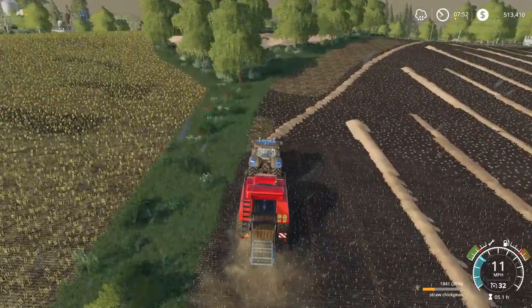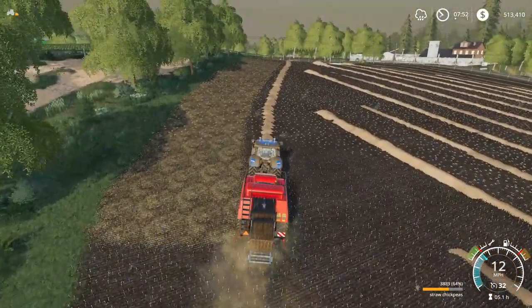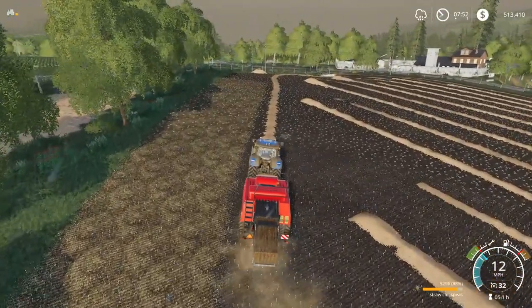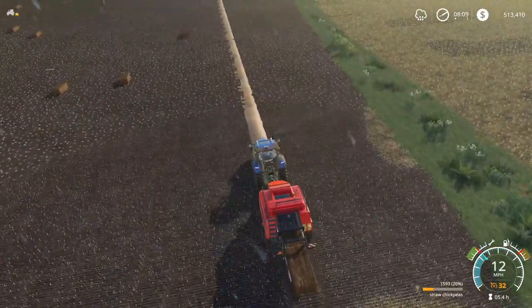All right, let's shut that off. Now let's spew out some bales. Now that bale looks really dark, especially even compared to just the chickpea straw. It's not near that dark. And we are coming down to the end.